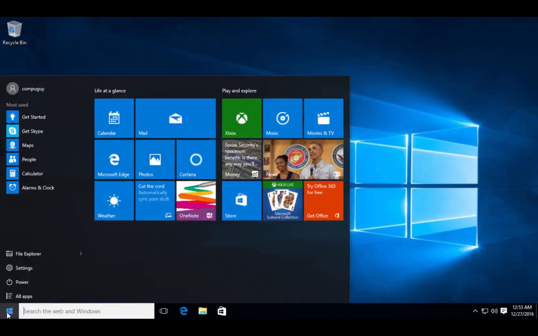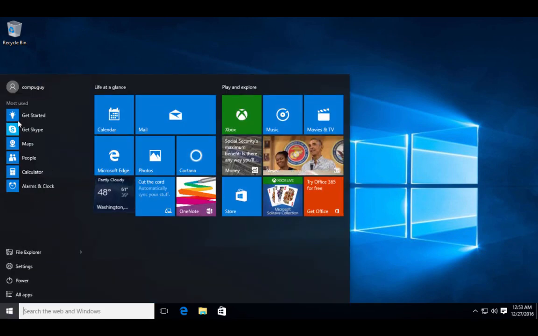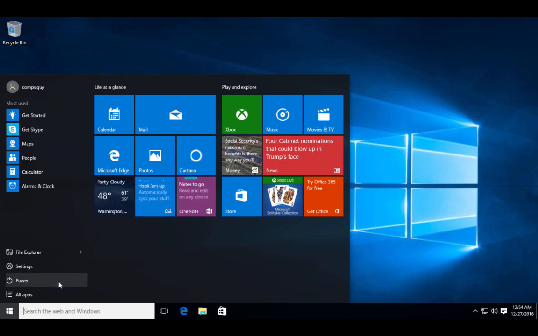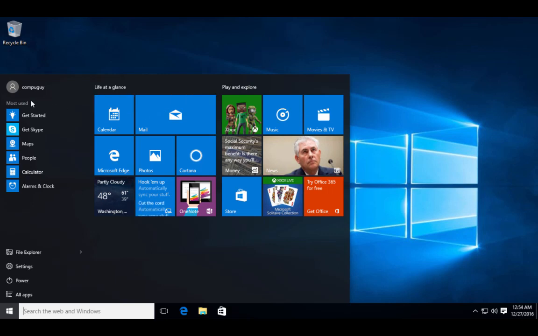So let's go to the start button. Now the start button looks like Windows 7 and Windows 8. So they merged both together, so they give you the look and feel of both, because a lot of people complained about Windows 8 that it was just the tiles, they didn't like it. Windows 8.1, they had the tiles in the drop down menu. They wanted the Windows 7 menu back, so they brought this back to give you the tiles as well.